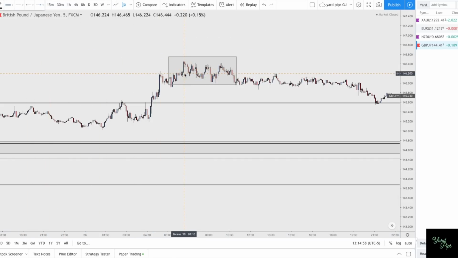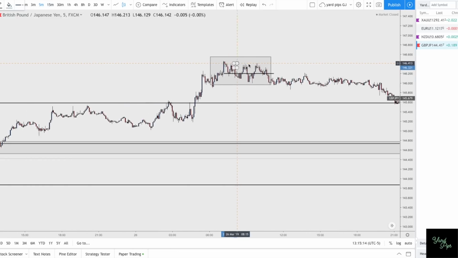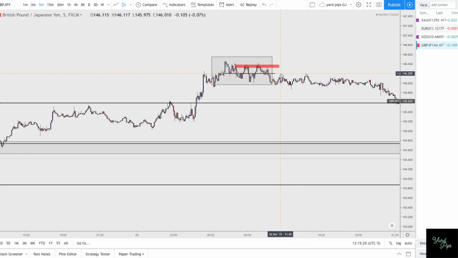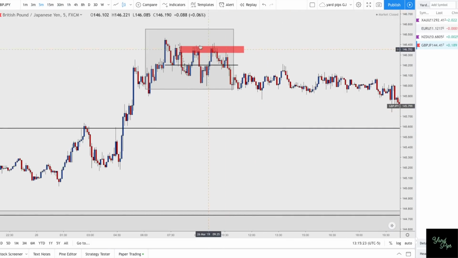So we identify a level of support right here, which was broken right along here. This is the area that gave the push to break this level of support. That means we have a concentration of sellers all along this area. Let's use excess supply. Wait, we aren't even supposed to go into that. All right, so we have a concentration of sellers all along this area, with this level giving a push to break this level of support, right? So the market basically returned all the way back up to where it gave that push, right?